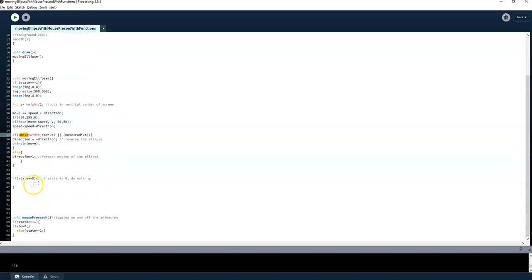And now then, if state is 0, so we start off with state being -1. This is my void mousePressed method, which toggles on and off the animation. If state is -1, when I hit my mouse press, state changes to 0, else it goes back to -1. So starting off at -1, when my mouse is pressed, I change the value of state to 0, and then if it's 0, then I change it to -1 by using that mouse pressed feature. So again, one more time as we're going through this.